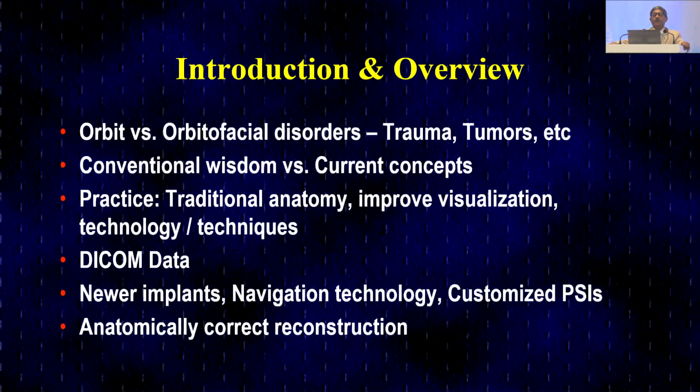We remember that while there are two orbits on the face, they are a most important component of the face. So by default, we now call it orbitofacial trauma. There are lots of pieces of knowledge in the literature, and if you read the old textbooks, there are certain anatomical descriptions or diagrams which are not practically or functionally right. So you have to know your traditional anatomy, but you also have to know the three-dimensional concept of the human anatomy and the orbit, which Raghu talked about as well.